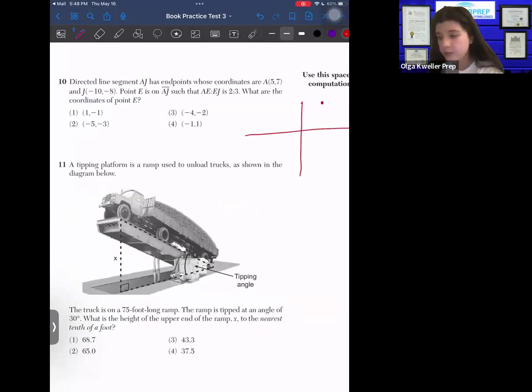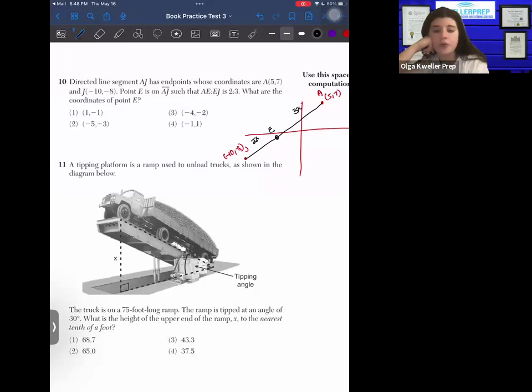So 5, 7, point A, let's say somewhere here, point A. And then we have -10, -8. Okay, let's say it's somewhere here, right? Not exactly, not to scale, but at least I have an understanding of what I'm dealing with, right? Okay, here's my line. Now I put point E somewhere. And let's say I put it here, and that ratio here to here must be 2 to 3. Does that make sense? That's basically what the question is saying to us in a visual sort of way.